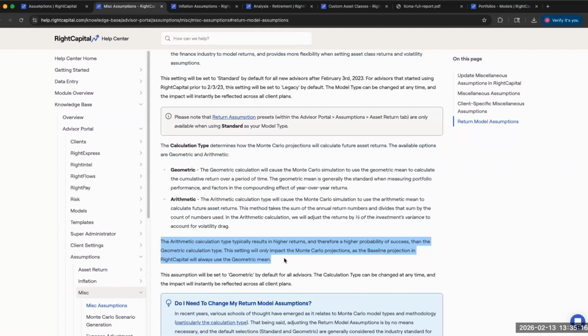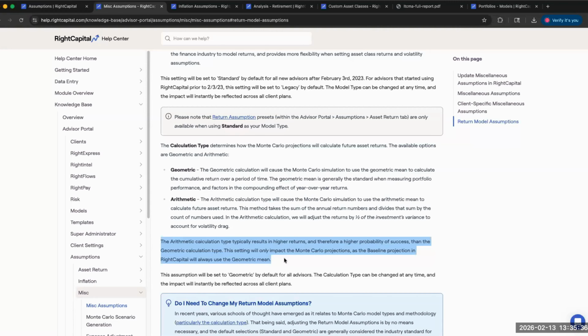What I recommend with this is definitely do your research, see which one you tend to prefer, and you can go with that one. If you have any questions, I generally just recommend reaching out to support. They may not have the answers immediately. They will probably have to talk to someone on the product or the calculation engine team, but we can look into those kinds of questions for you.